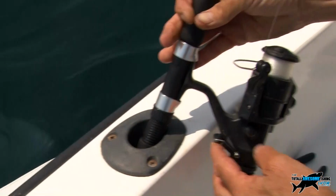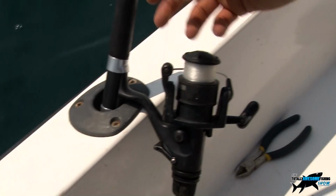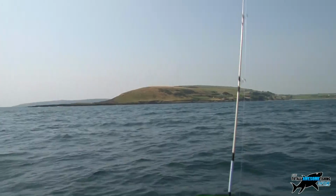It's just a question of sitting there waiting for something to happen. And with all fishing, who knows? Don't forget, you're drifting and bumping a bait across the bottom.